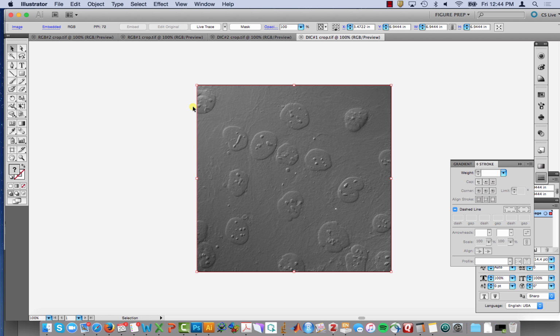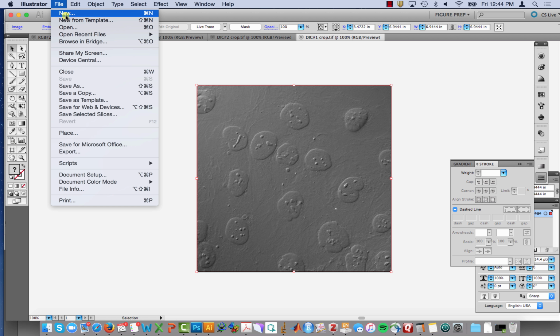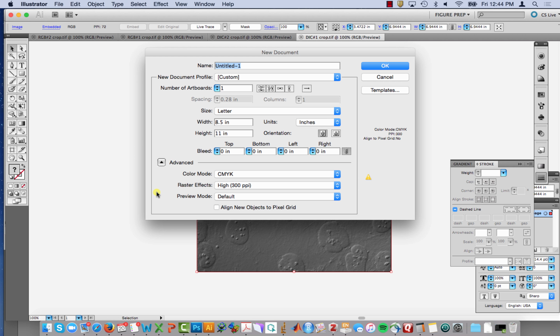The second thing that I'll highlight is that each one of these images is in a red, green, blue image format. For microscopy images, we want to preserve the RGB format for as long as possible. Therefore, when I make a new panel in Illustrator that ultimately will become my image montage, I need to make sure that the color mode is not CMYK, but RGB. All of the other defaults are fine unless you want to change some of the dimensions, but I can show you how to change the dimensions in a moment. Click OK. So now this is an RGB image.